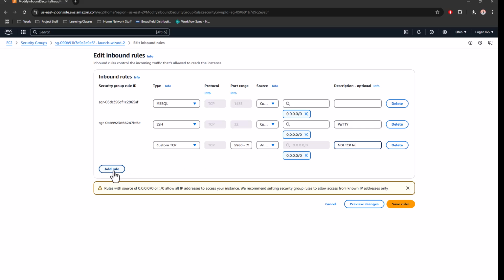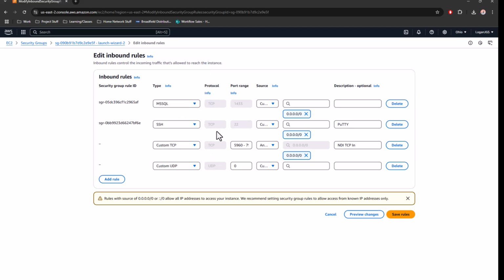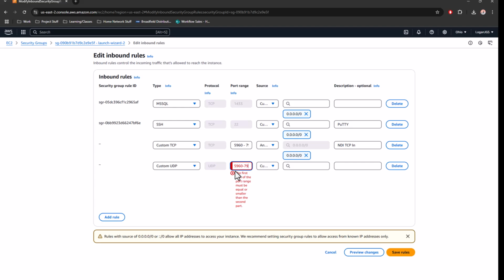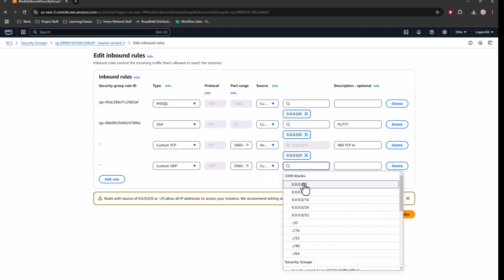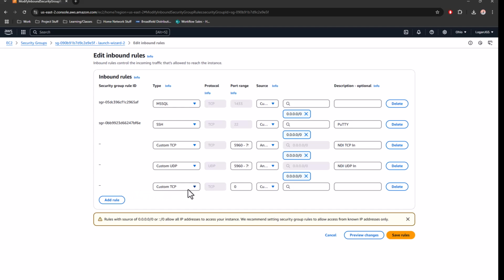Going to go ahead and add another rule. This one's going to be custom UDP, those same 5960 to 7960 ports. And this is NDI UDP in. The next ones we're going to set up are for SRT and RTMP.